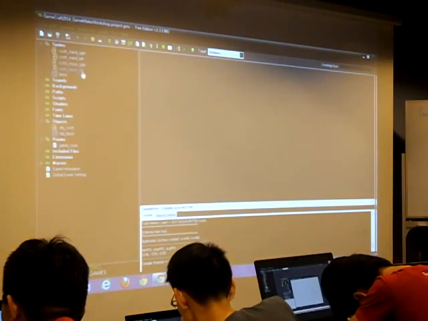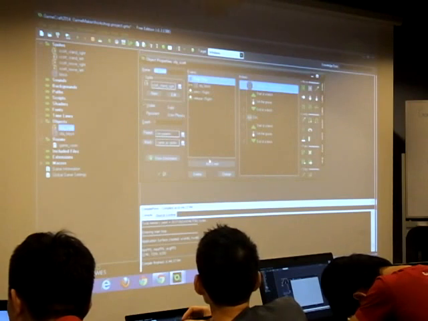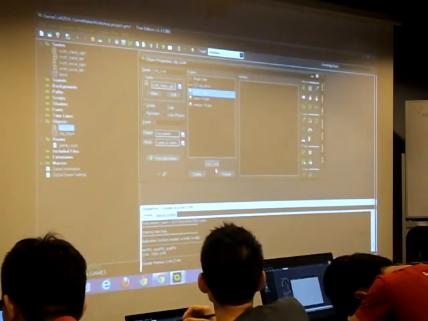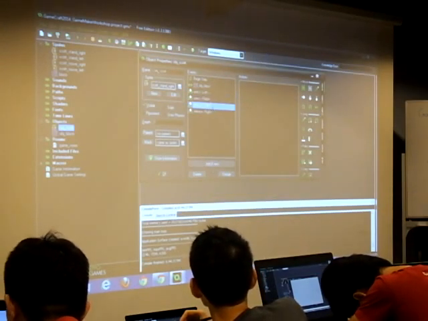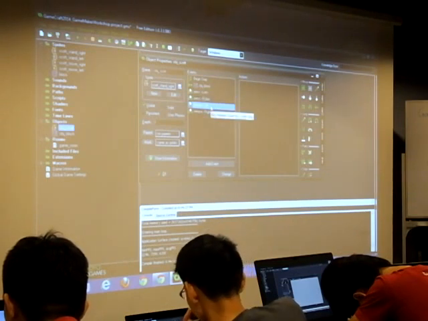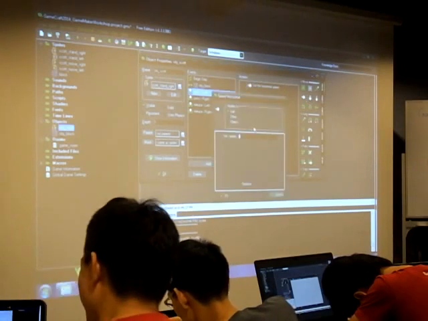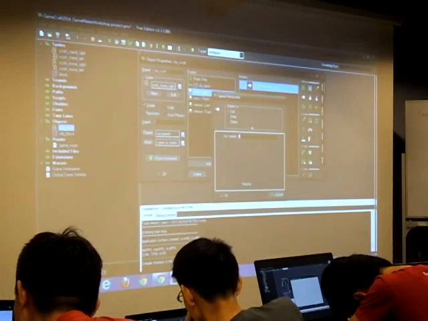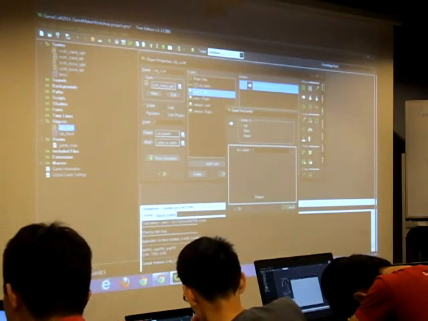Okay, please allow me to finish creating another event for the left key. You see that after I created these two, they are automatically sorted. So for this, the speed horizontal, we are going to set it as -5 because it's moving to the left.